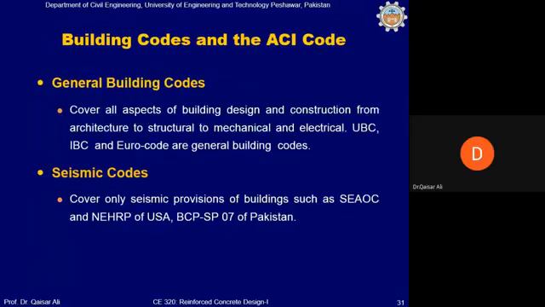I was part of the development of this code. I was one of the members when this code was developed. BCP SP 07 means Building Code of Pakistan, Seismic Provision 2007. So our Building Code of Pakistan addresses only the seismic provisions. It is not a general building code. For general purposes, we use the American codes, and the recent American code is IBC, which is the International Building Code.